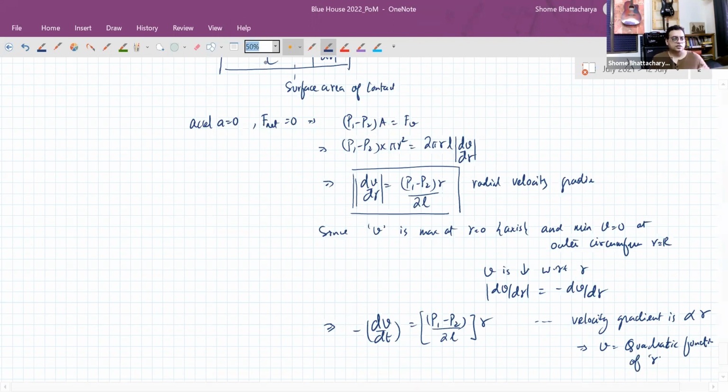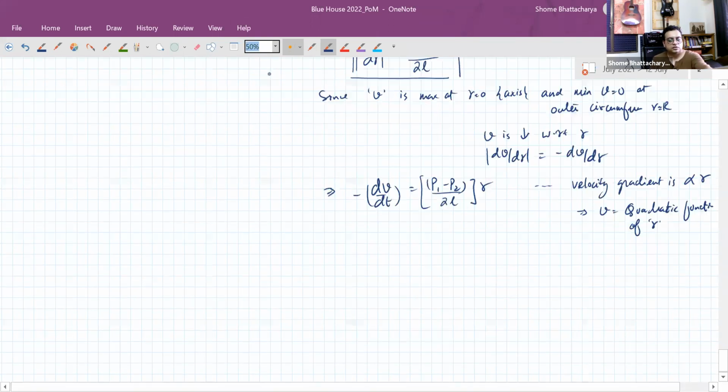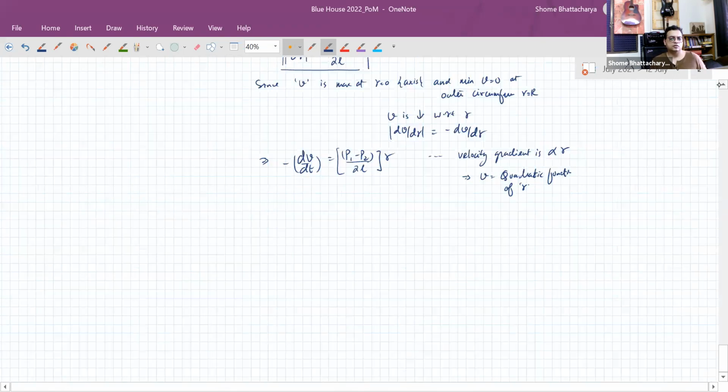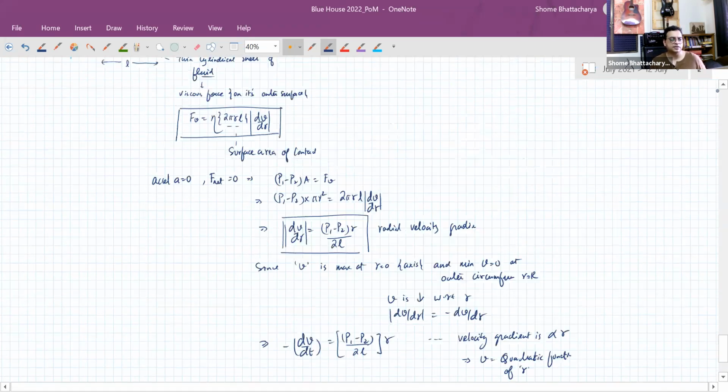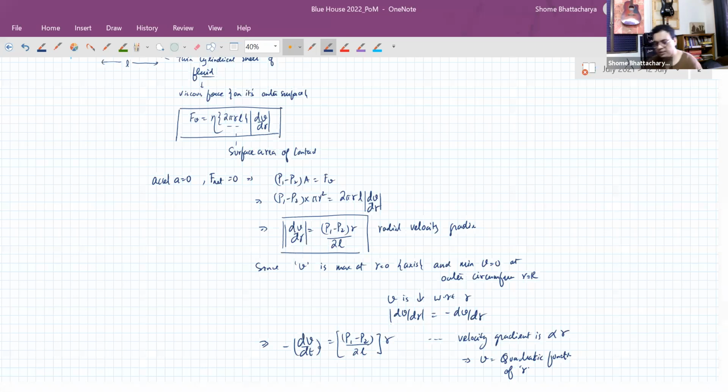So anyhow, I'll just leave you to analyze this part for a bit. Note down the key parts of the derivation up to here. Then we will see how we relate the volume rate of flow with the velocity gradient, and from that, finally, the volume rate of flow with the pressure difference. And from that, we will derive that formula that viscous resistance is 8 eta L divided by pi r to the power 4, but pi capital R to the power 4.